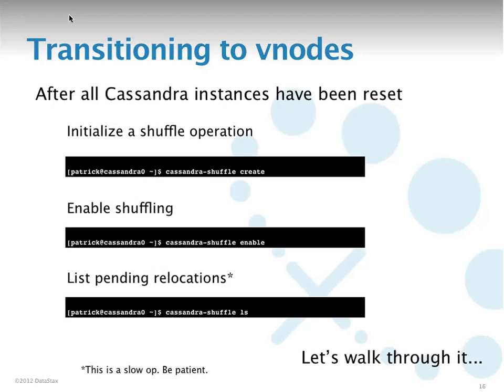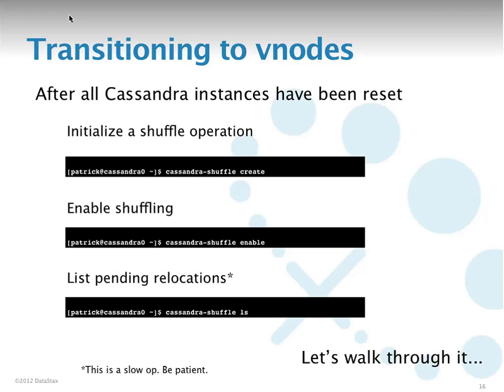So what we're going to do is run this shuffle operation. And this is a one-time deal. You only have to do this once when you're upgrading. This is not something you do whenever you start with a 1.2 cluster with VNodes. There are two commands. There's the create, which calculates what everything's going to be moved to and rearranged, and where all the replicas are and adjacencies and everything. This only has to be done on one server, and it's very much in the background.